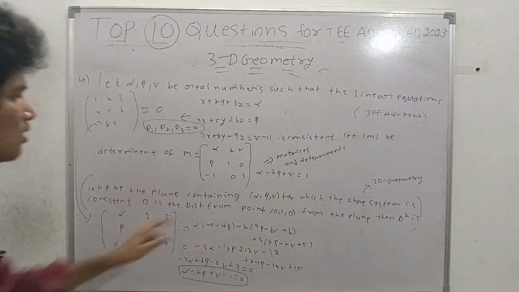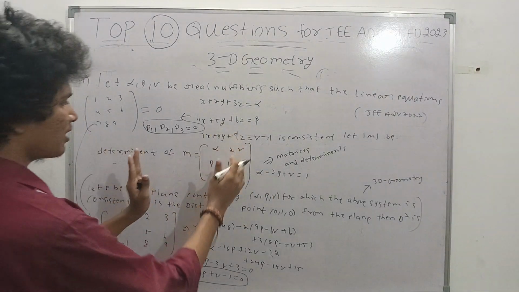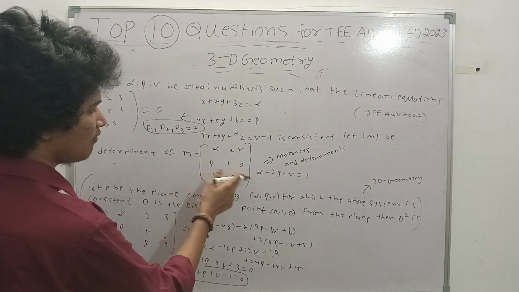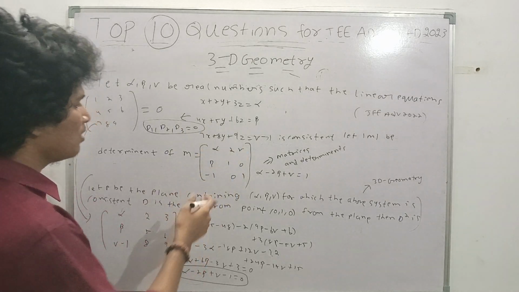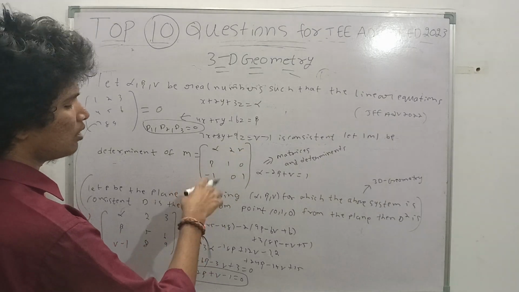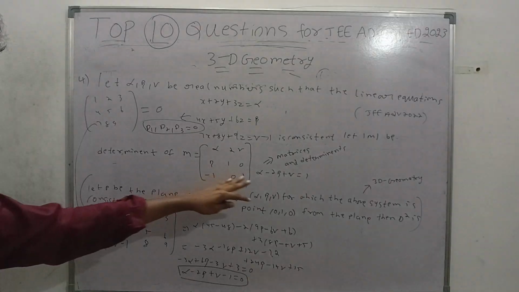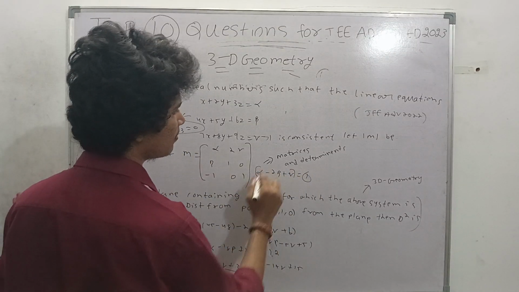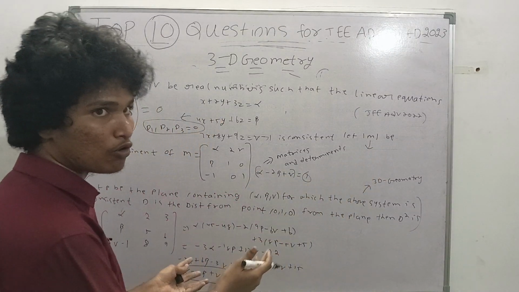So we can get like this: alpha minus 2 beta plus gamma. This is a determinant. This is the matrix M. For this matrix M, if you find the determinant, that is alpha into 1 minus 0, minus 2 into beta and plus gamma into plus 1. If you do the calculation, you will get this. And this is a determinant. And what is the determinant of M? It will be 1.